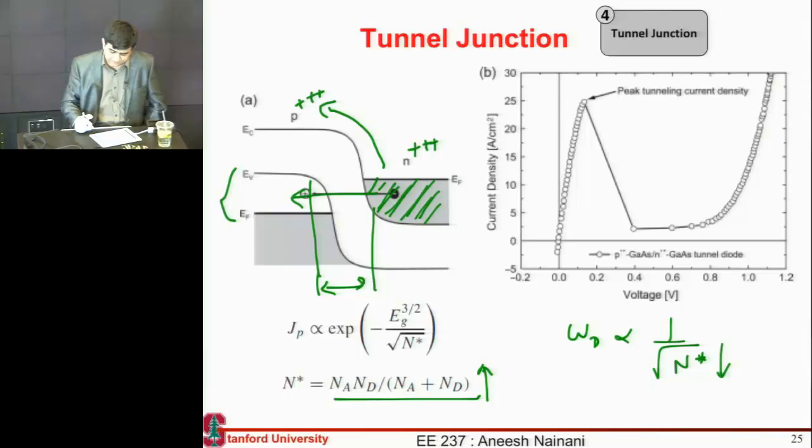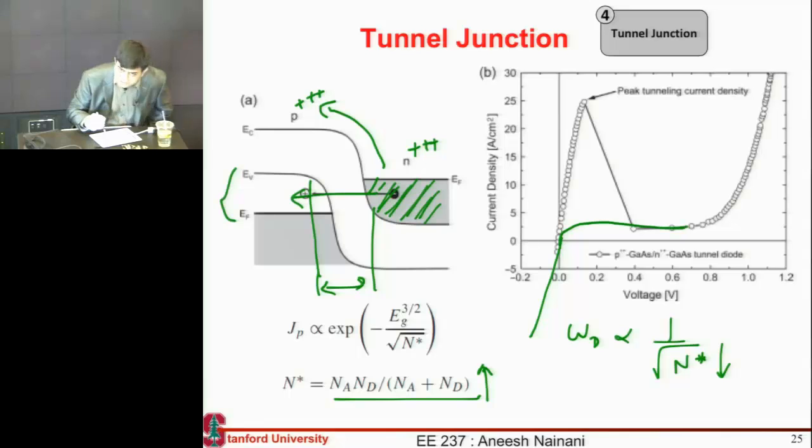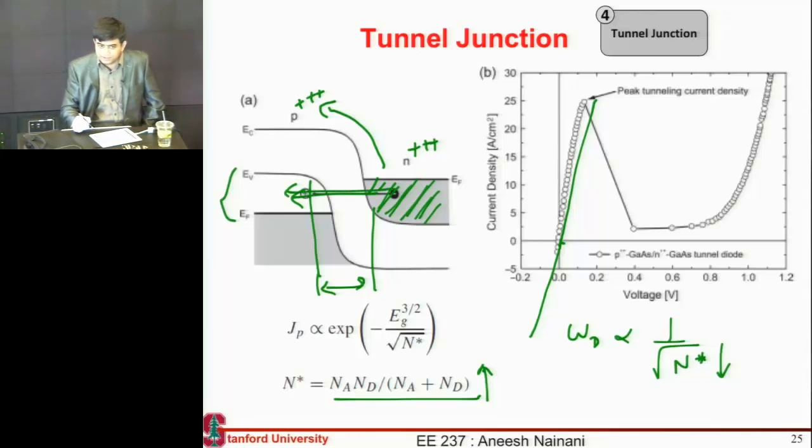And also the peak current. Usually if you have a diode, you have IV characteristics which look like this. So you have a forward bias region and you have a reverse bias region, right? And then when you bias it really high, you get this breakdown. But now since you have doped this very heavily, when you apply a low voltage, you can tunnel through this junction and you get a high current in your reverse bias, right?